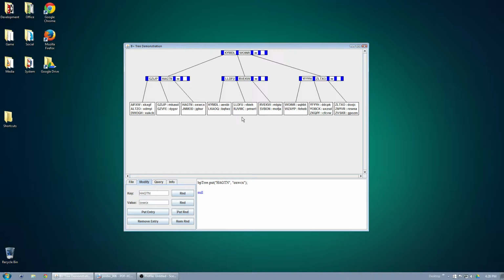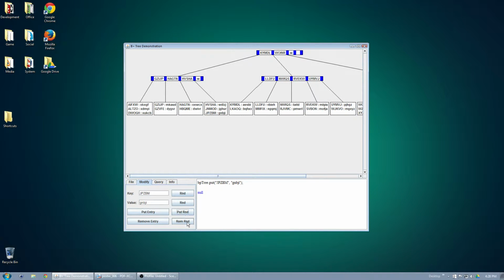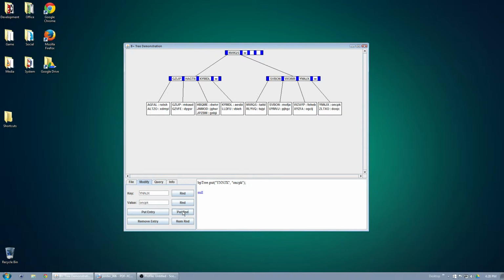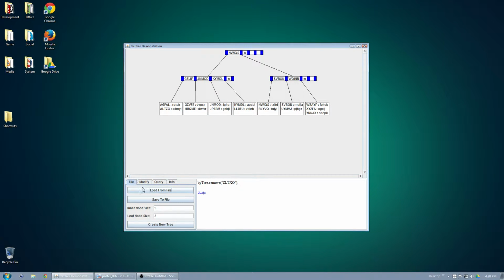I have these infinite labels representing anything that's greater than or equal to the last thing in the list here. So stuff can be added, stuff can be removed, and they could have any size leaf nodes and inner nodes.